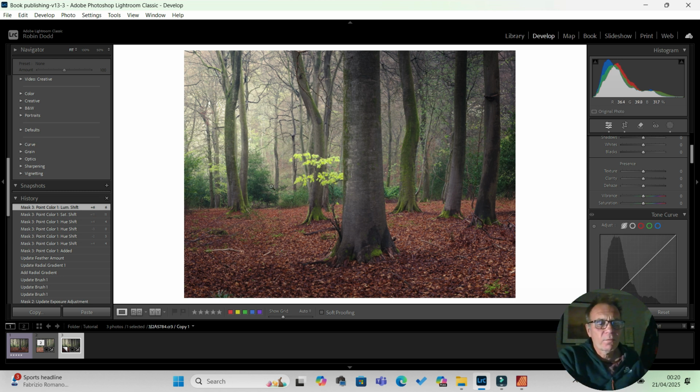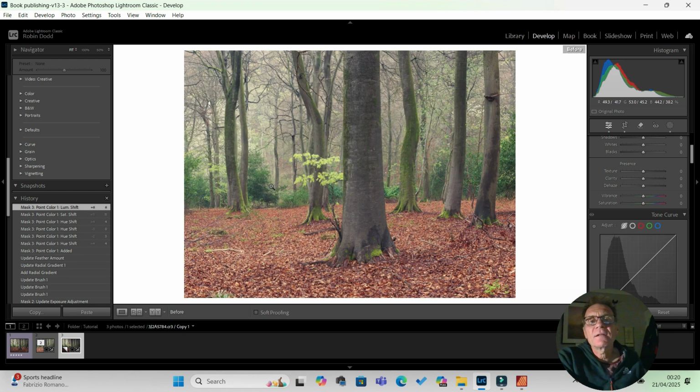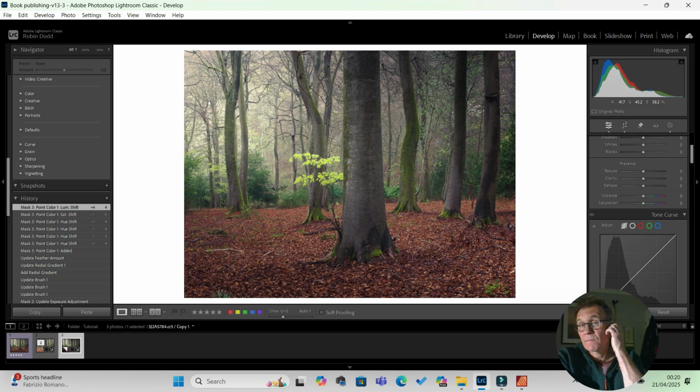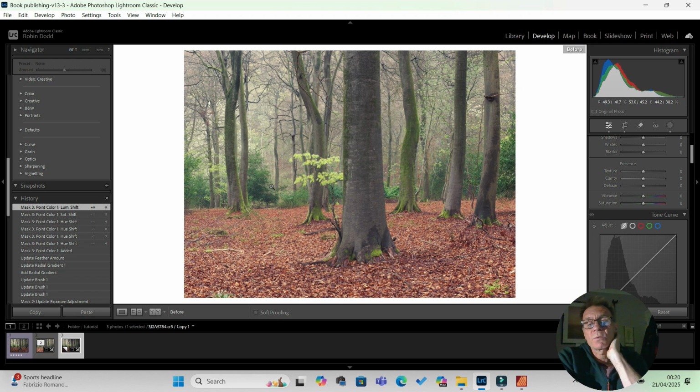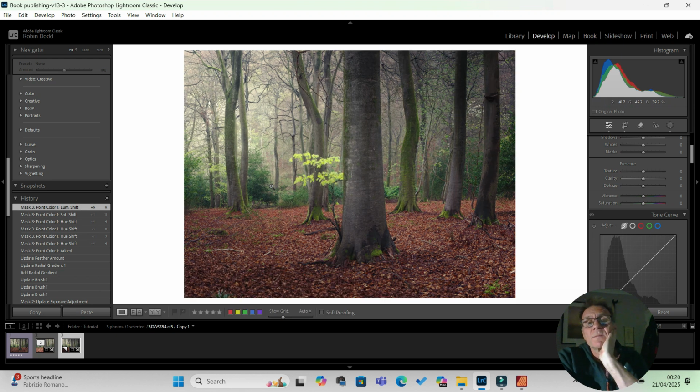So we've gone from that to that. There's a significant difference there. So it's from that, which was the original shot, to that. And you can see that the light's much more dynamic coming in from the left hand side. And then we can move on to the secondary elements, just as we did with the tree.